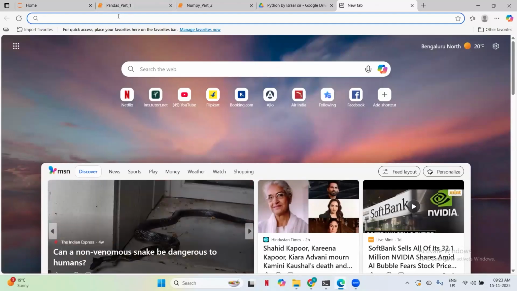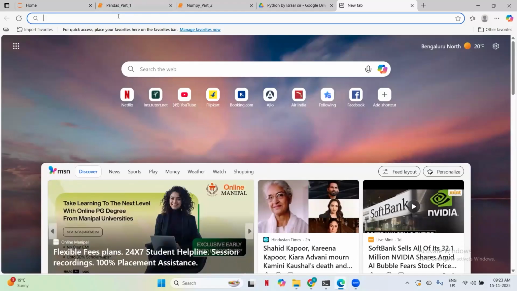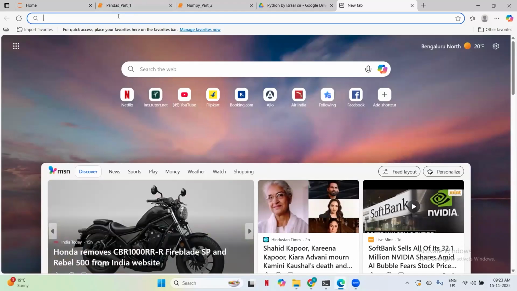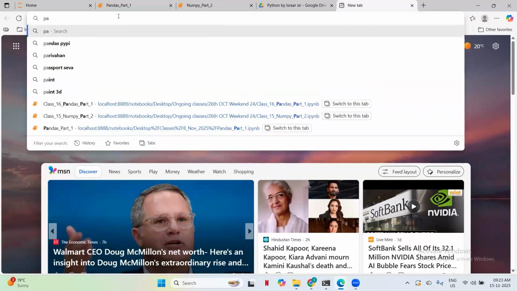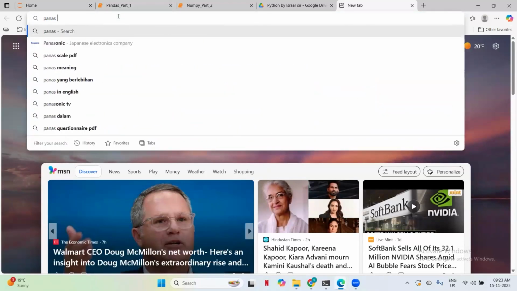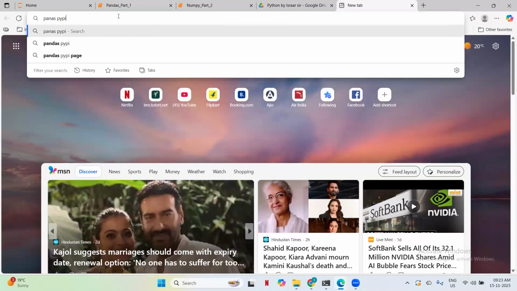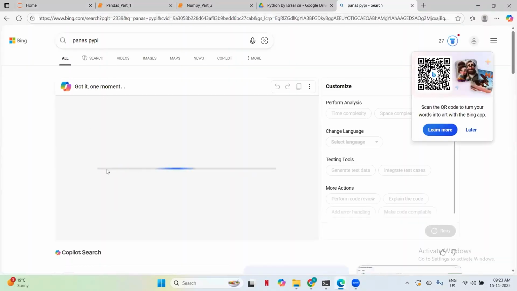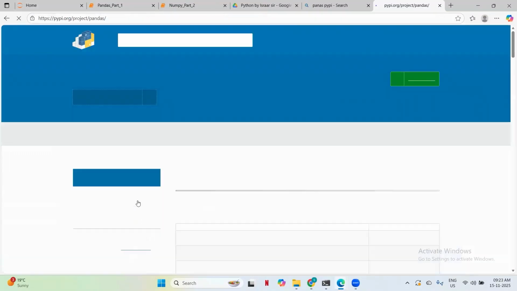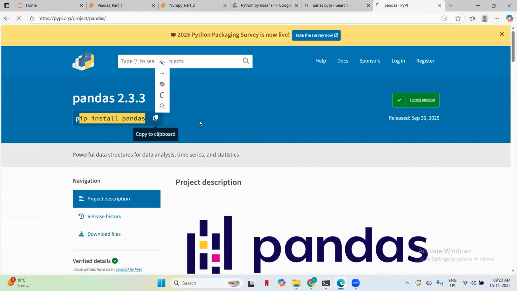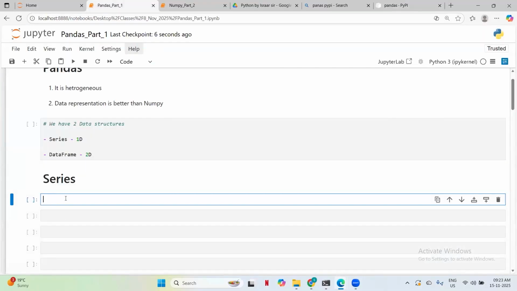How do you install any library? Do you guys remember this point? If I want to install Pandas, how do I do it? Search for Pandas PyPI. Search for this particular library with PyPI, and you'll be able to get the first link. Open this link and install it. So this is for the people who are using some other tools. First install this tool. If you're using Jupyter Notebook, you need not, because here we have it pre-installed. Once installed, then you can go ahead and import this particular tool.